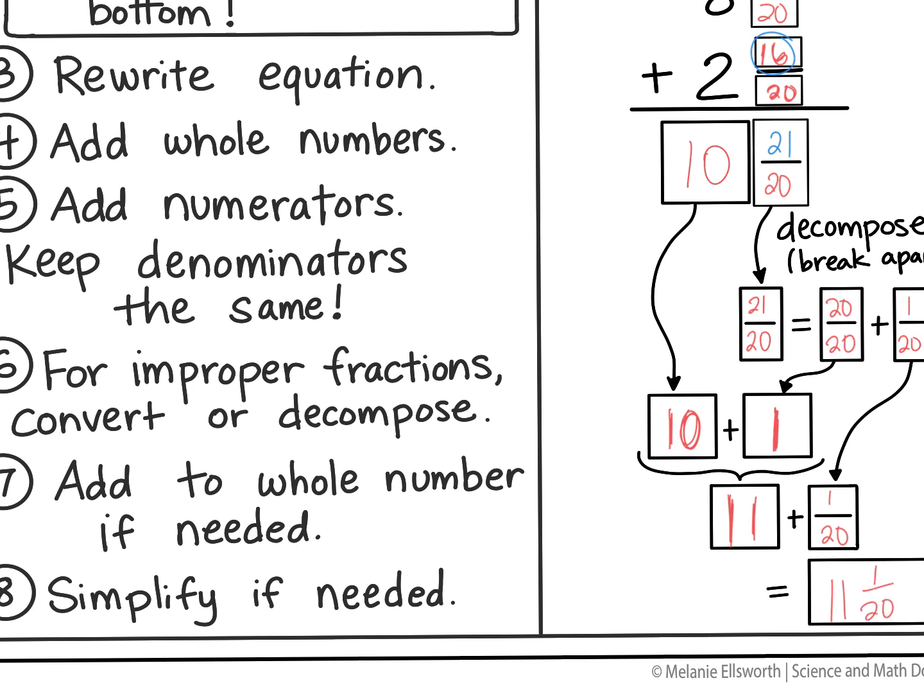Now, listen. Remember, this decomposing part here, you do not have to do this every time. If you know that 21/20 is 1 and 1/20, all you got to know is that you have to add that one whole to the 10 already, right? Then you just put your leftover fraction piece with it. Okay, for subtracting, it's the same steps, but instead of adding your whole numbers together, you subtract your whole numbers and subtract your numerators, okay? All right, you have a practice page to do today.